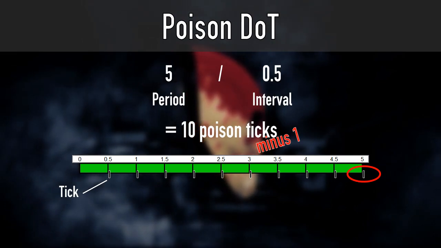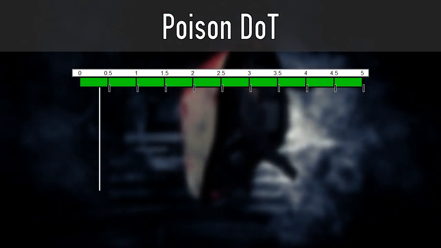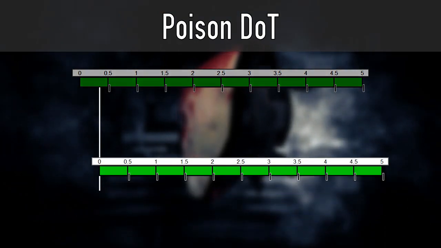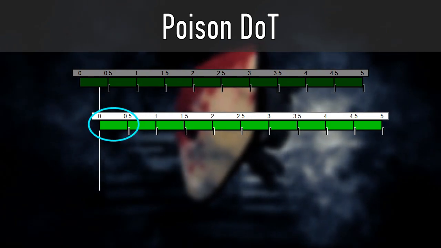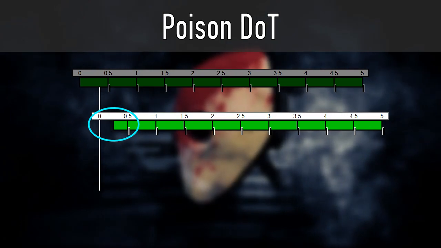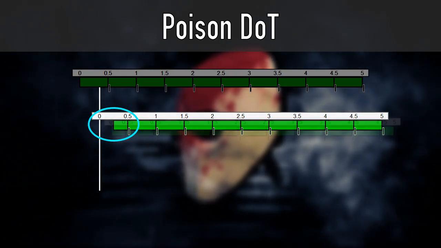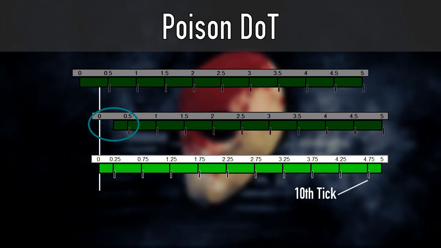Here comes the poison grace period. When the target is repoisoned before the current DoT expires, a new window is applied as expected, but the first interval is replaced by a 0.25 seconds grace period. Effectively, this brings the whole DoT schedule forward, revalidating the last tick.